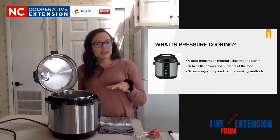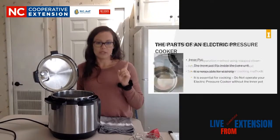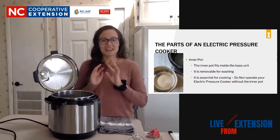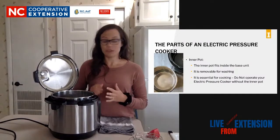So we're actually just pouring nutrients down the drain. This is a great way to keep the nutrients in the food - we're not cooking it for as long and with as much water. That's pressure cooking in a quick tidbit. So, what are the different parts of the pressure cooker, and what do you need to know to make sure that you are safe?